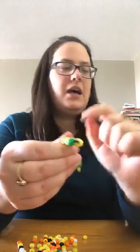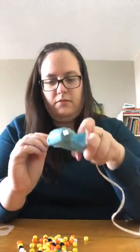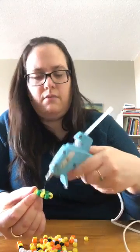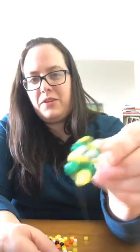And we're going to add some little eyes on our snake. So I've got some little googly eyes. And I've got, this does work best with a glue gun. At that funny point where the glue falls out. There we go. And for really little fingers, adults should help with this for sure, because they tend to burn their fingers. And even on these low heat glue guns, they can hurt a bit, even if they won't burn you very much. There we are. So there's our eyes.